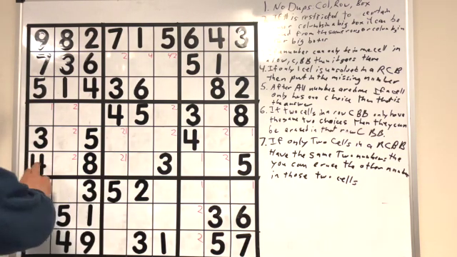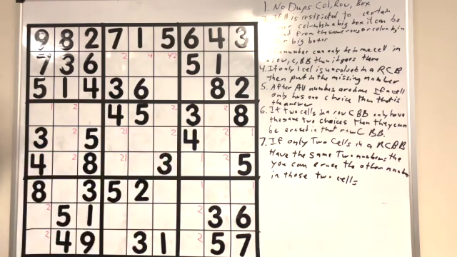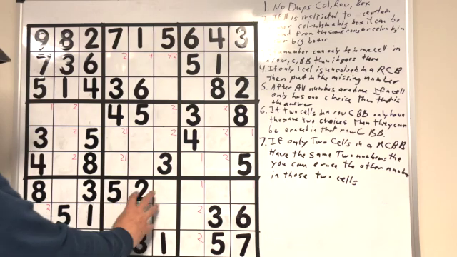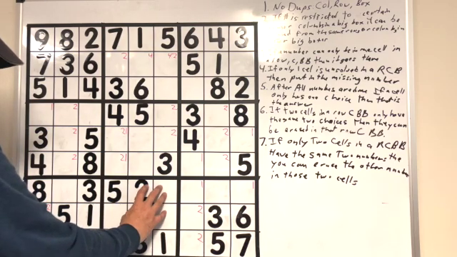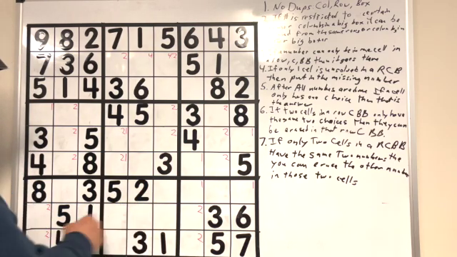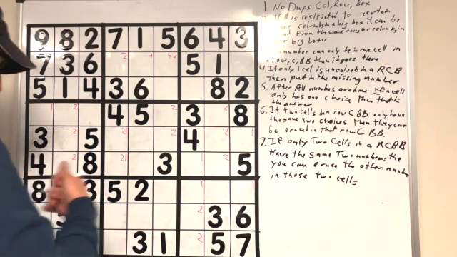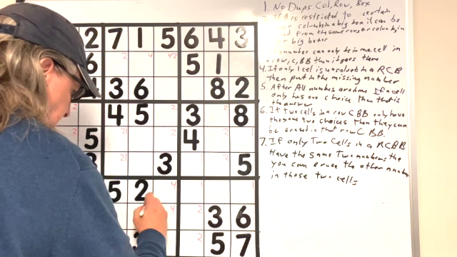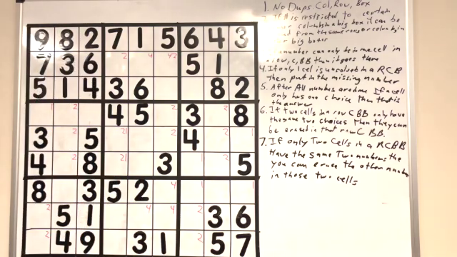Middle big row, 4, 4, 4. Bottom, 4. Okay, so cannot be on the left, cannot be across the bottom. That makes that L looking thing. So that leaves these 4. One of them is already solved, so these 3 can be 4s. So I'm going to write those in. 4, 4, 4. Okay, good.